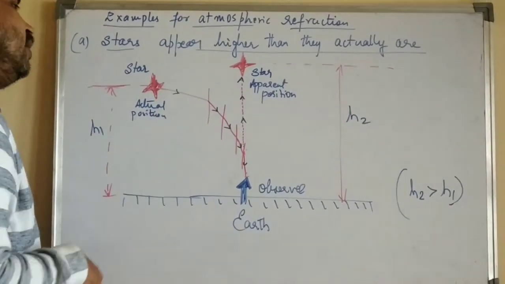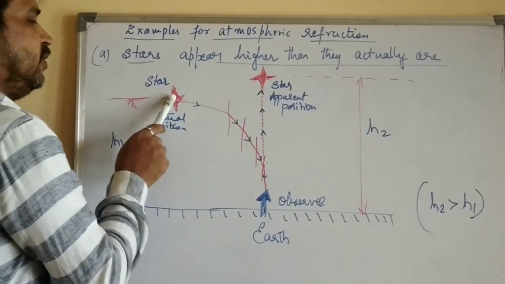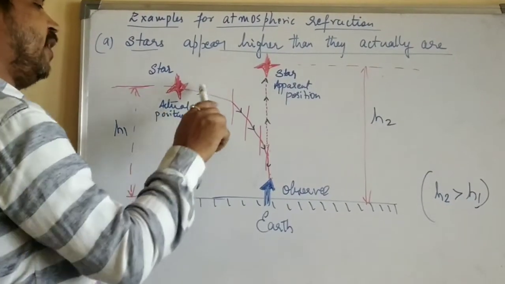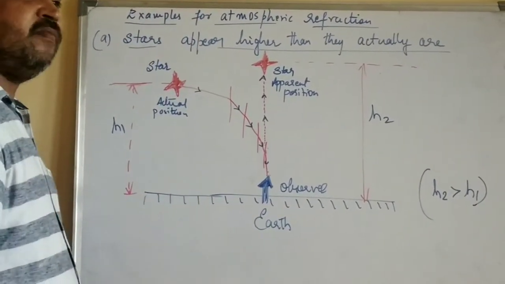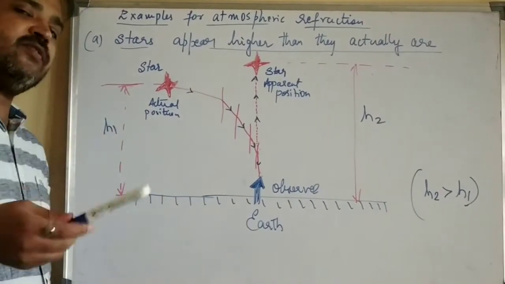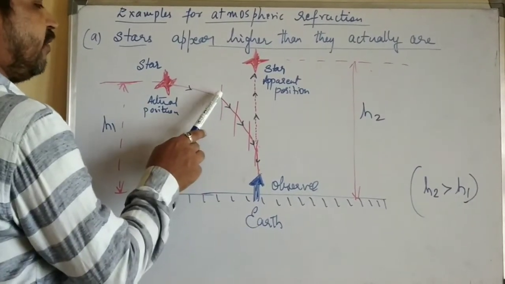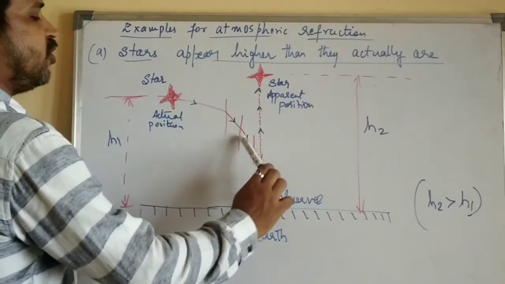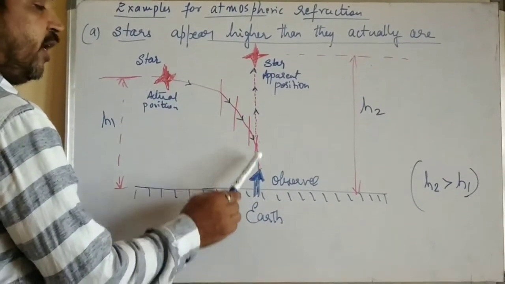Now, why? Very simple. See here, this is the actual position of the star. The light from the star will travel first in the vacuum, that is the rarer medium, and when it enters the Earth's atmosphere, the various layers become the denser medium, where the optical density keeps on increasing, and the refractive index also keeps on increasing. So, it undergoes multiple refractions, from layer 1 to layer 2 to layer 3, and so on. After undergoing multiple refractions, the refracted ray keeps on bending towards the normal, and at last, as seen by the observer, it will reach vertically.